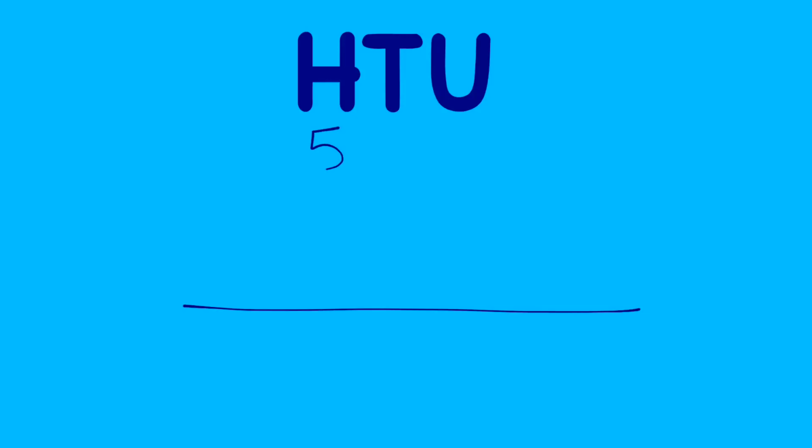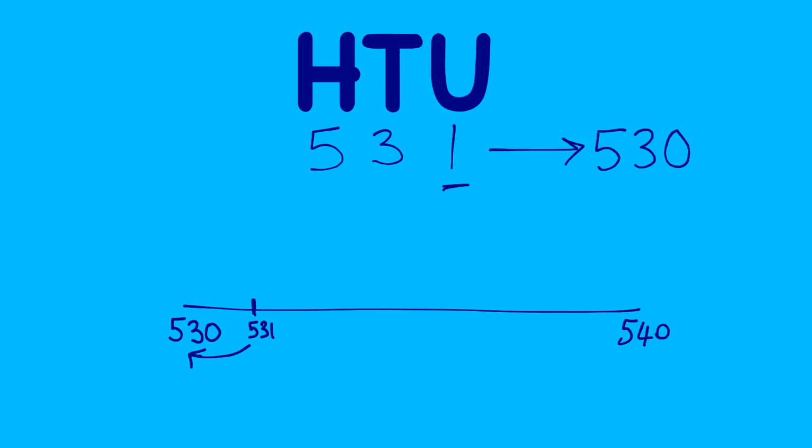What about if we looked at the number 531? Okay, so 531, we need to round to the nearest 10, so I need to look at the next digit along, which is the units. Now it's a 1. Now that's going to tell me I need to round down. So if I've got 531, well, if I round down, I'm going to get to 530, because that's the nearest tens number, as opposed to 540. So I can see that 531 on my number line would fit about here. So I can see that it's closer to 530. So 531 rounded to the nearest 10 is 530.